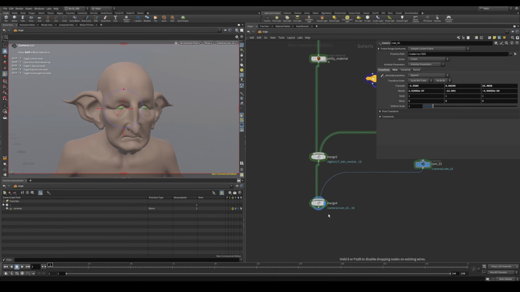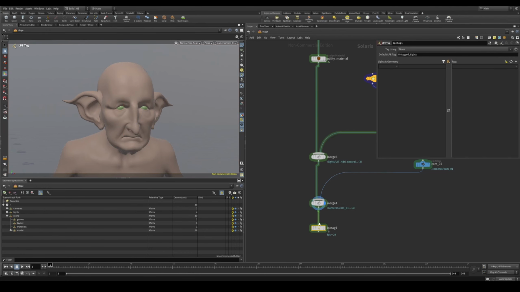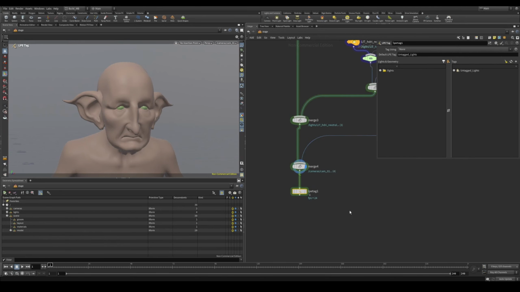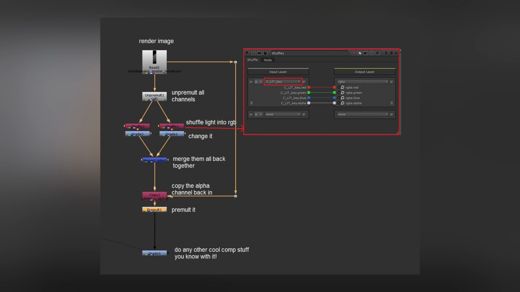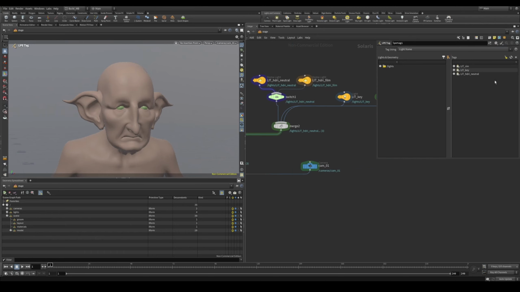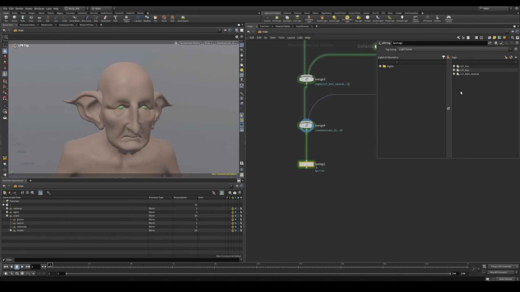So this is for if you're going to do some compositing and you're going to clean up the lights. This will let you separate the lights and then control them individually in compositing programs. So if you're using Nuke, you can use a grade node and then turn the lights up and down after. So we're going to tag these using the light name. And you'll see we've now got 3 lights here, and I've named them so they're all kind of like a bit organized, so we know what's what.